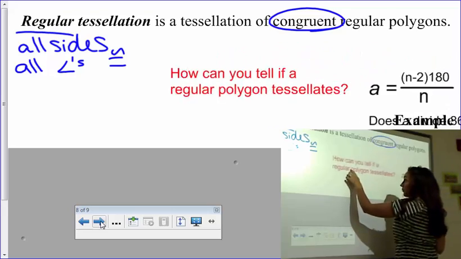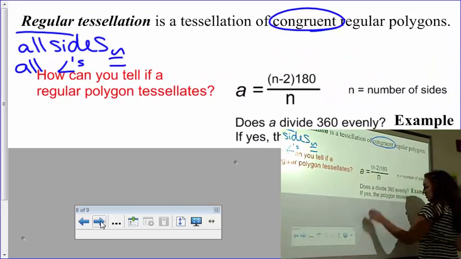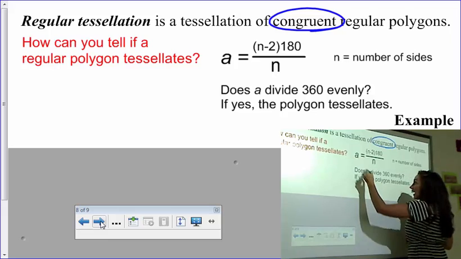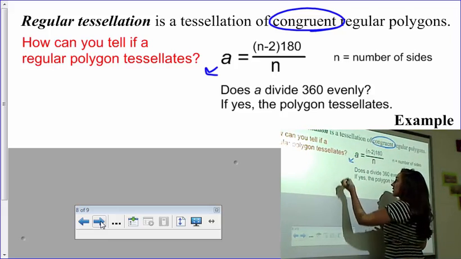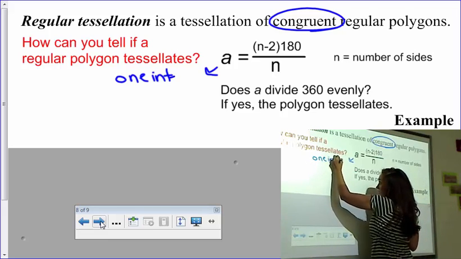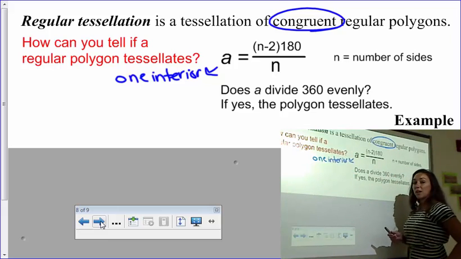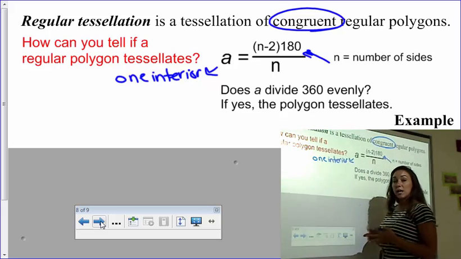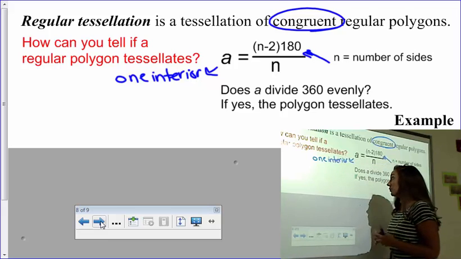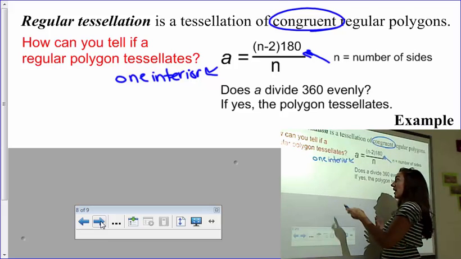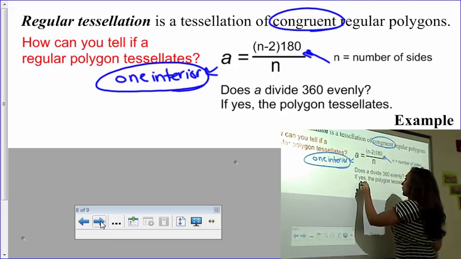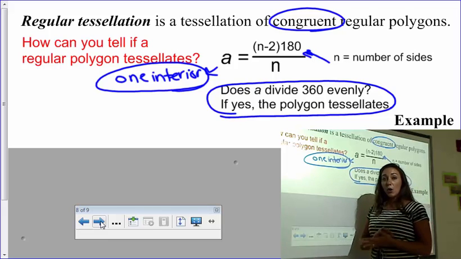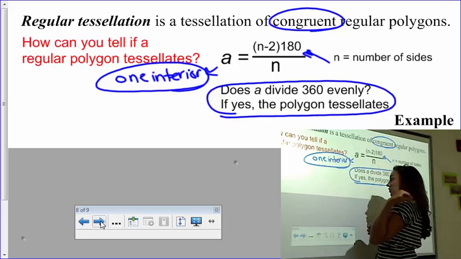Let's figure out how can you tell if a regular polygon can tessellate. Because not all of them are special enough to tessellate. We're going to talk about this formula here that we will revisit later on in the chapter. And it's this formula where a equals, and a is actually what the a means when you plug in the numbers. That is one interior angle. So what we're going to figure out is one interior angle of each shape. Where n is the number of sides. So you do n minus 2 times 180, and then you take that number and divide it by n. It'll give you a number. After you get that number, and that number represents the one interior angle, we need to figure out, does it divide evenly with 360?